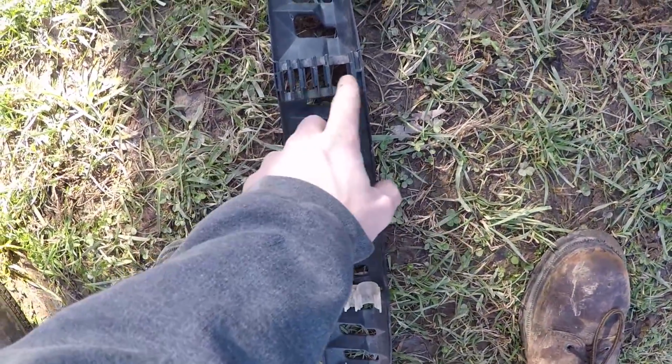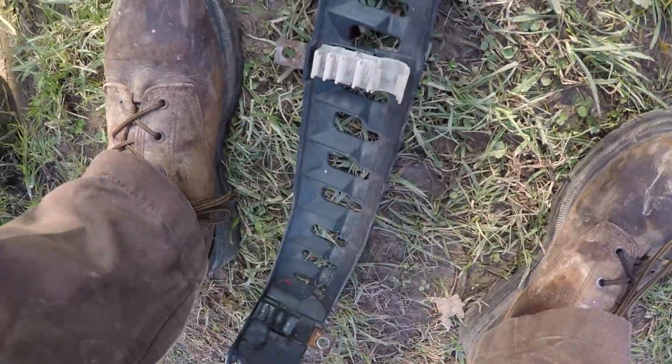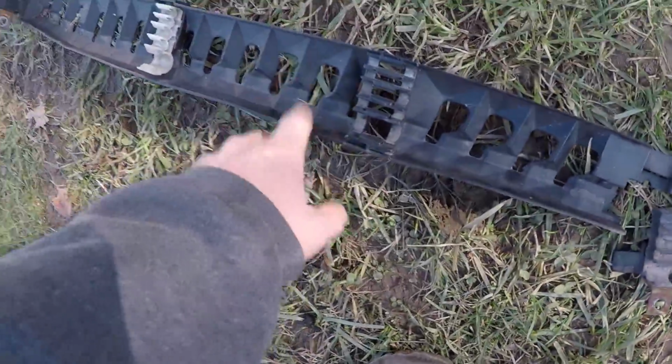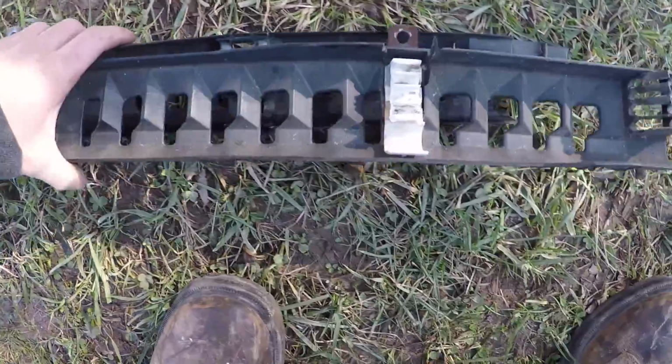All the lines are stuck in these little grooves pretty good, so take your time. If you're going to reuse this, you don't want to break it all up, which I did pretty good. Once you get the first one off, this one comes off pretty easy. So we're going to set this to the side.